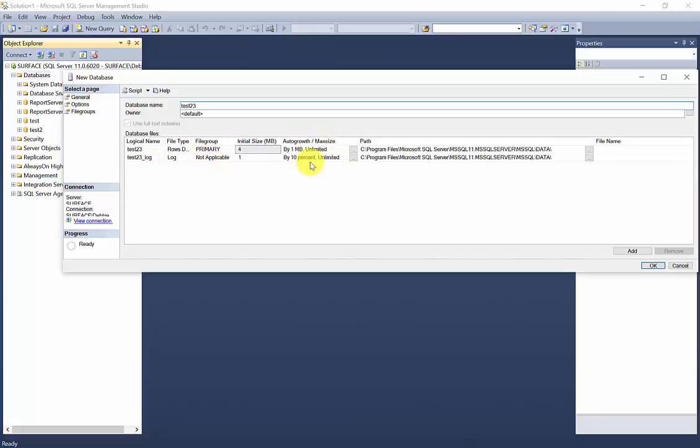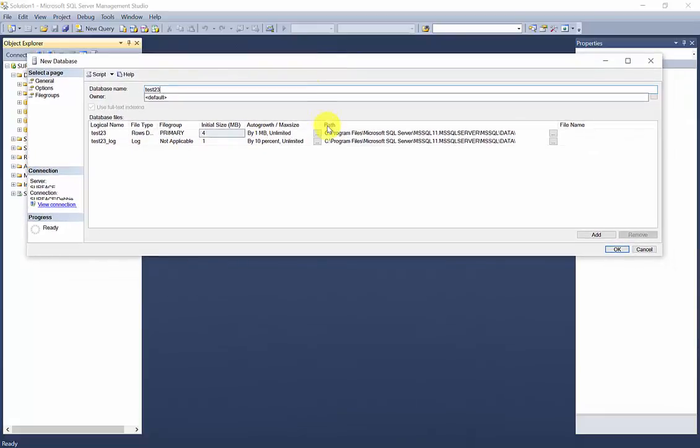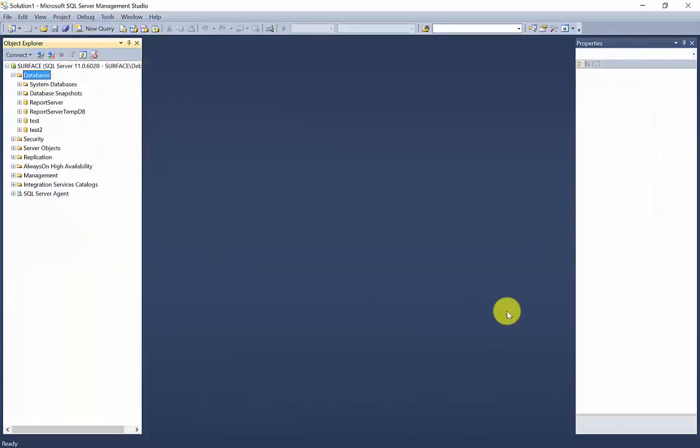So here are just the default settings that you used when you did the create command. If you don't want the default settings, you can come in here and modify it. Also look at where this file is being saved. You do not have to save it in program files. There's a data folder in program files that it's saved at. In fact, it's recommended that the log file be saved on a separate hard drive than the database file. I think that's a good thing to do. So I'm not going to actually add that. I just wanted to show you another way to create your database.